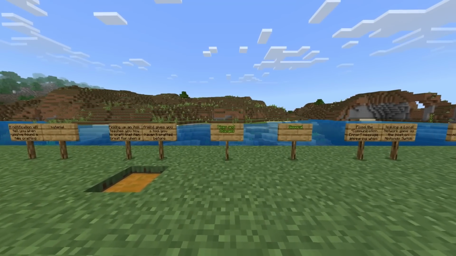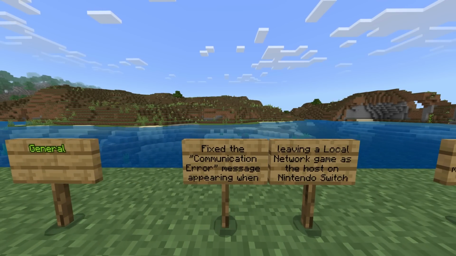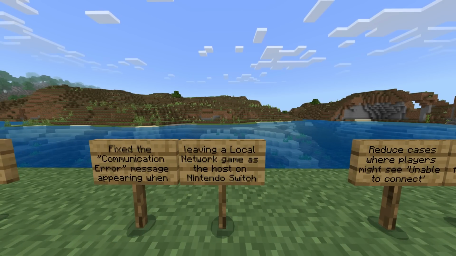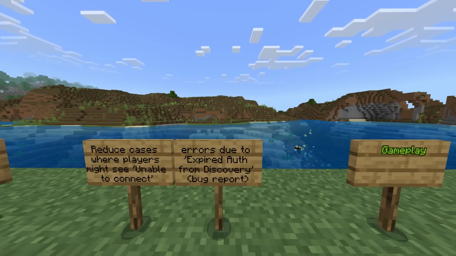Everybody's favorite fixes and changes. Starting with general. Fixed the communication error message appearing when leaving a local network game as the host on Nintendo Switch. Reduced cases where players might see unable to connect errors due to expired auth from discovery.